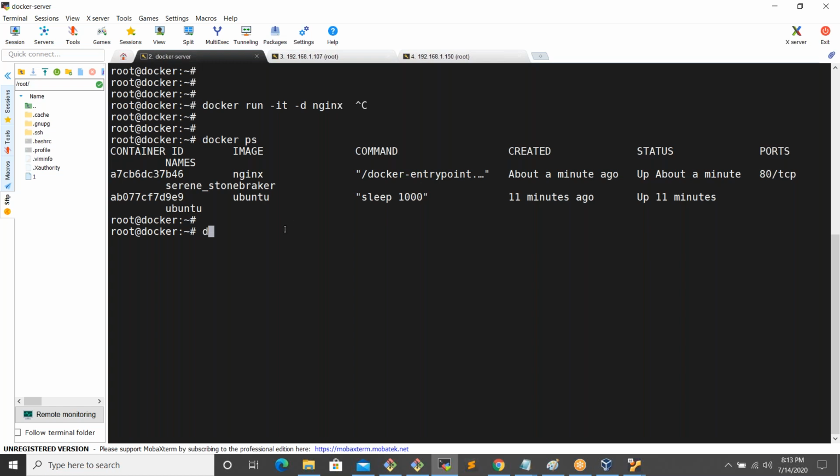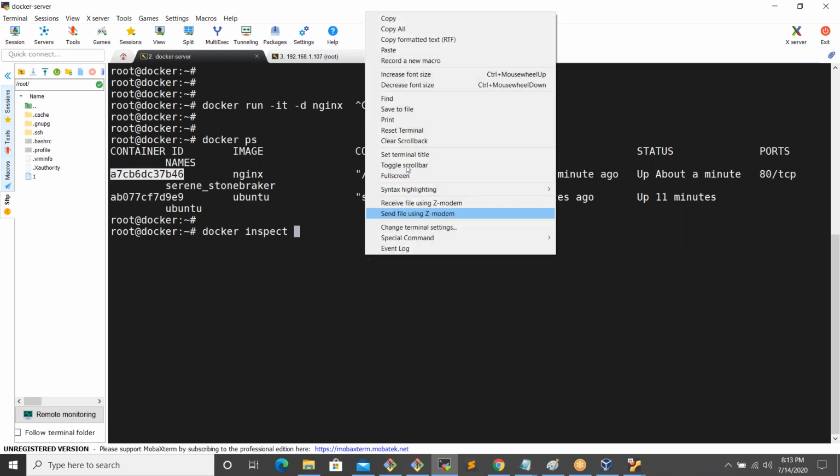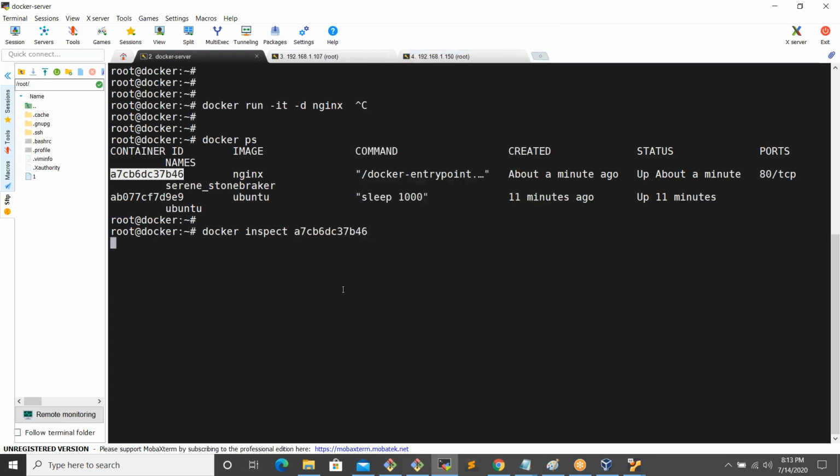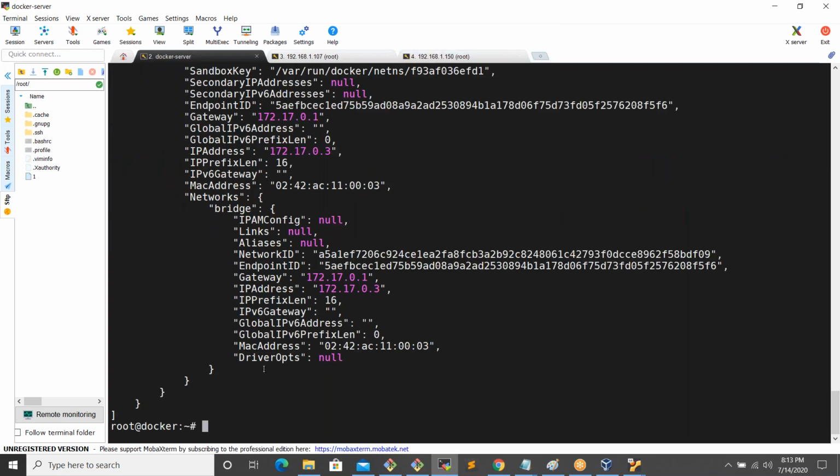Now if I do docker inspect with the image name, or I can use the container ID as well, when I hit enter I can see all the IP addresses.